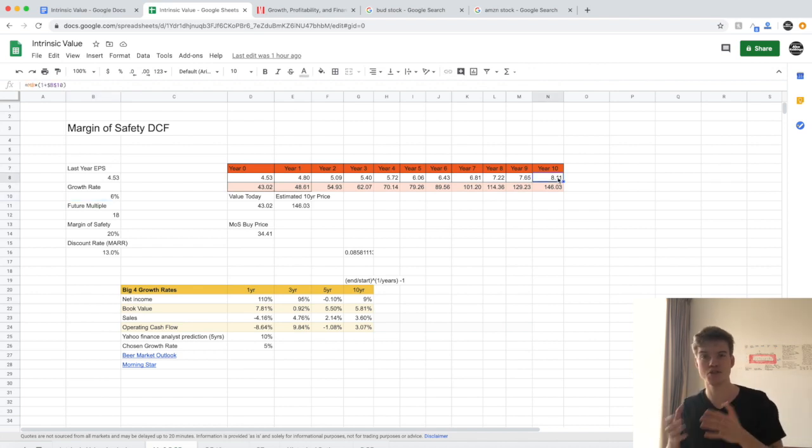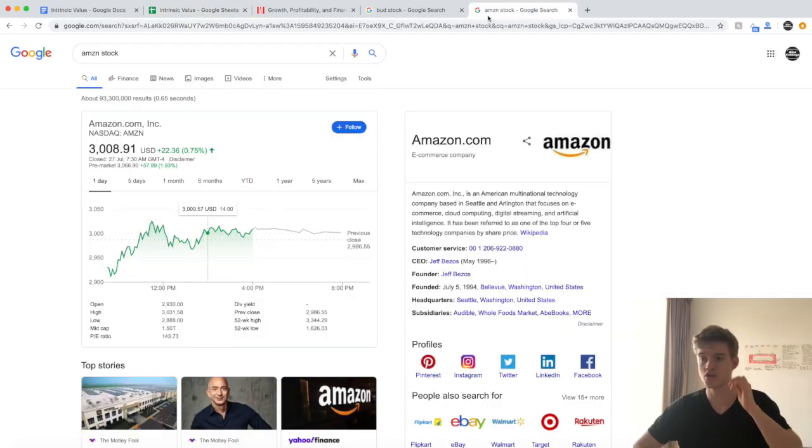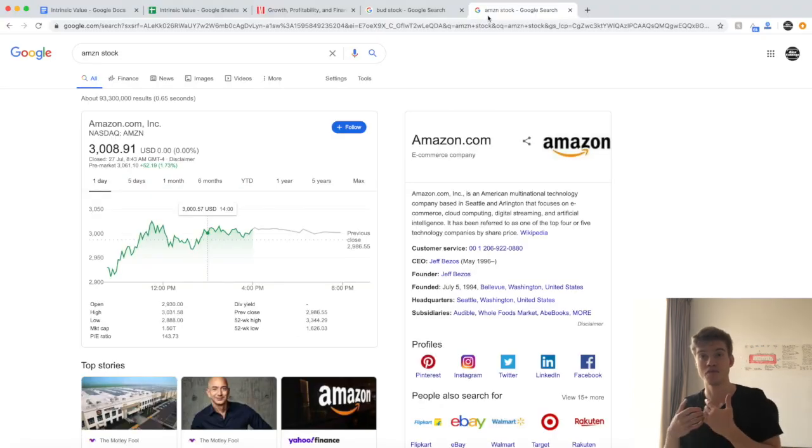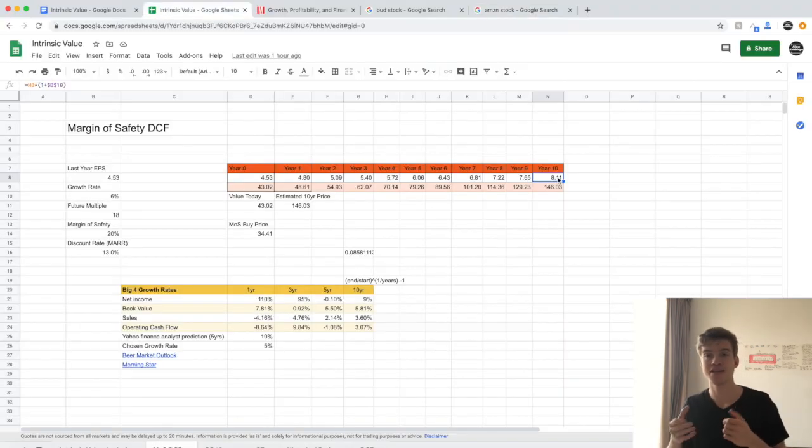Then we times this earnings per share by a price to earnings multiple in the future. So every company in the stock market has a market capitalization, and this is found by taking the price per share and timesing it by the number of shares. And this market capitalization is essentially the value that the stock market is giving the company. The value that the stock market gives the company may or may not be the actual intrinsic value of the company.